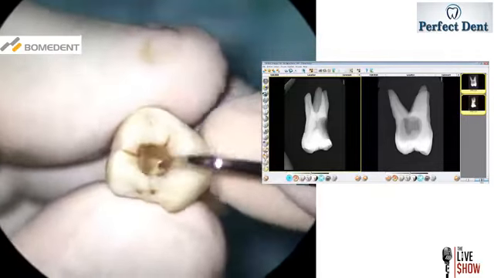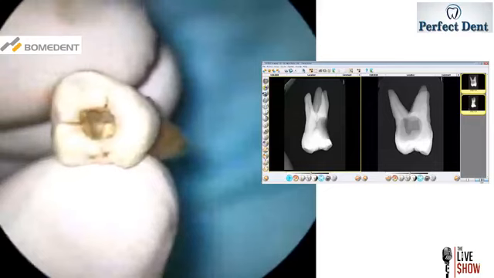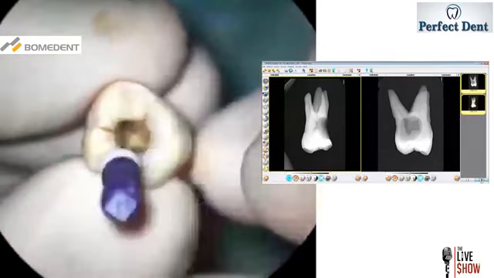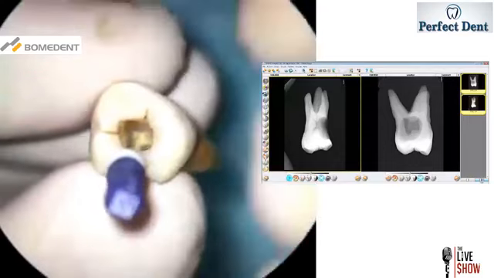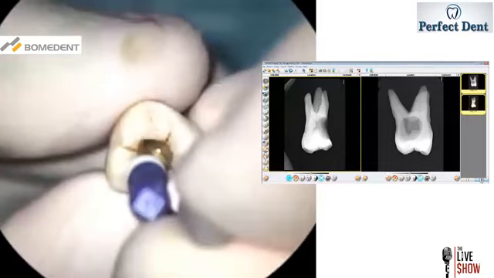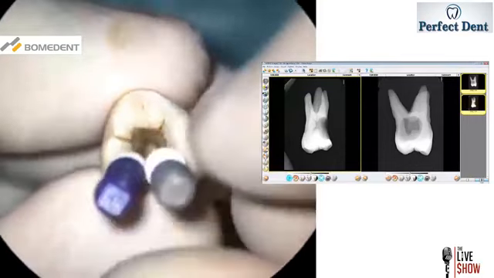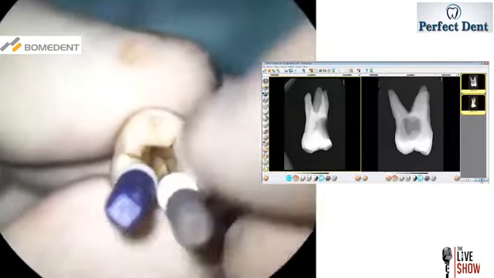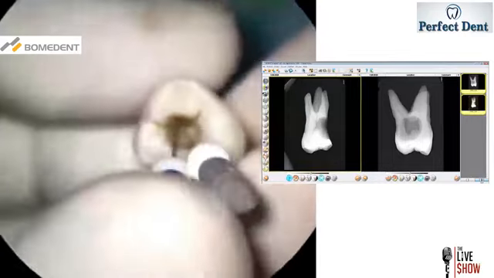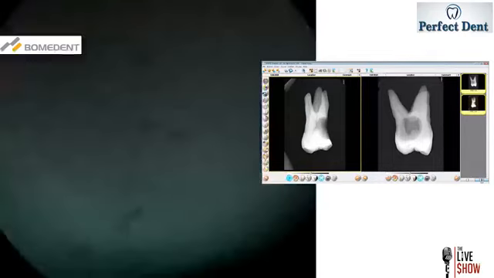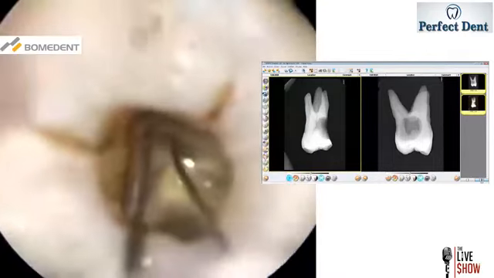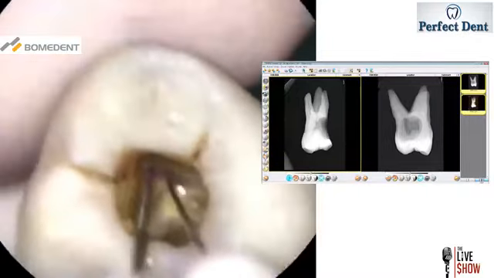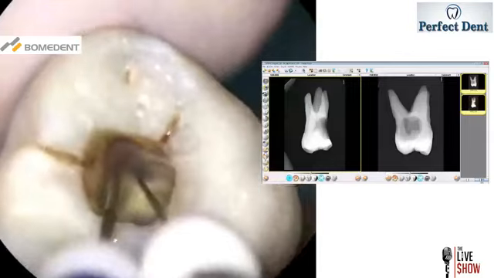Okay, always looking for extra canals. So I would say here, if this was your mesiobuccal, you would probably get a mesiobuccal 2 somewhere here, right there. But they look like these are going into the same canal. But that's where it would be. So I'm just going to zoom in and show you what it would be like if there was one there. You can see it.